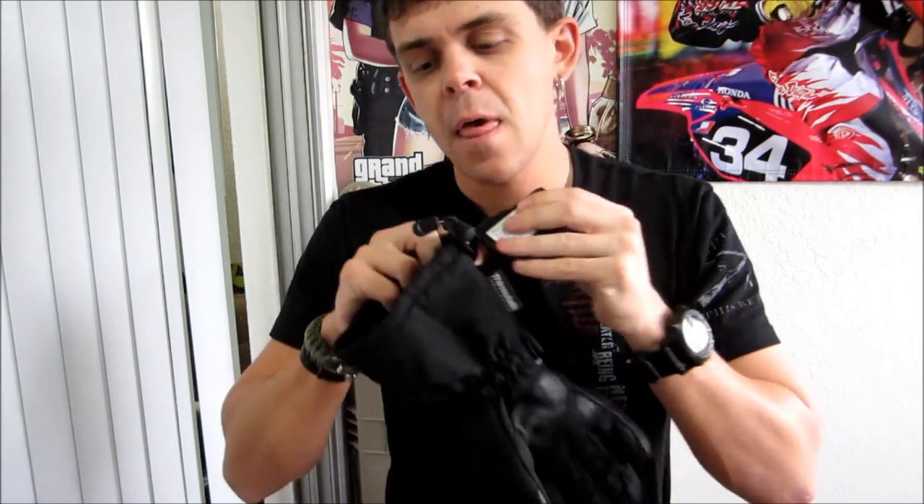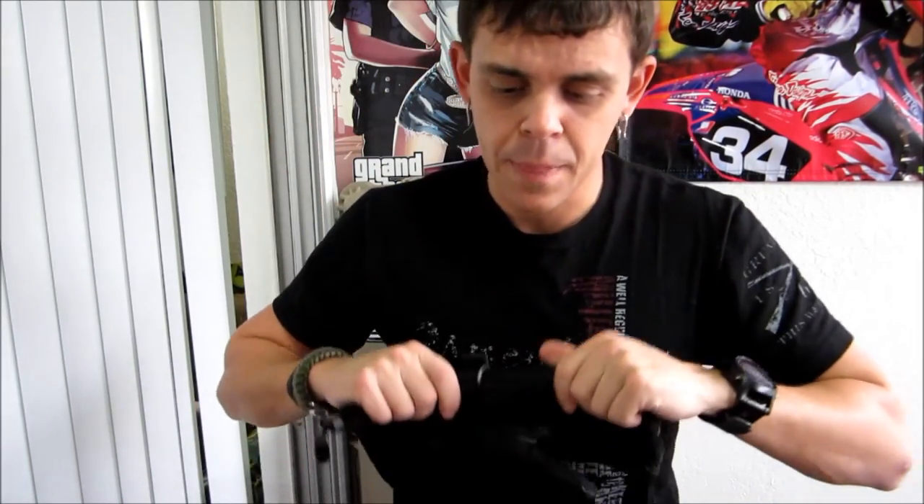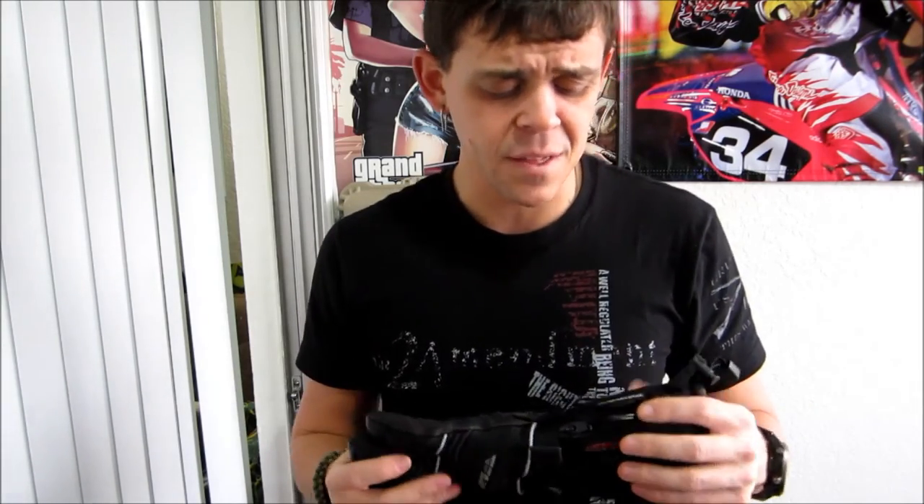As for glove construction, they did their research. The outside layer is HiPora — waterproof and windproof. I've ridden in the rain with these numerous times and they do a killer job just as a waterproof glove. They also have a breathable membrane, so if it's raining in the springtime and you want this as your go-to rain glove, you won't worry about sweating badly. And if you're concerned that breathable means not warm — they took care of that with 3M Thinsulate insulation, which does a great job keeping your hands warm and dry.